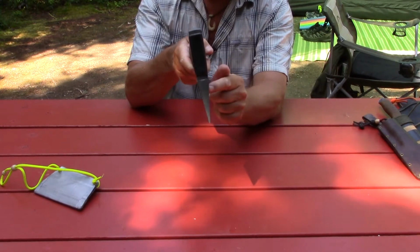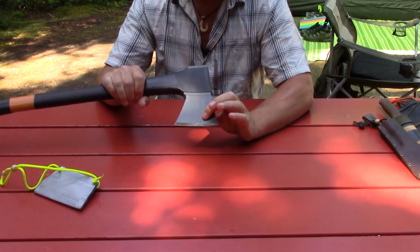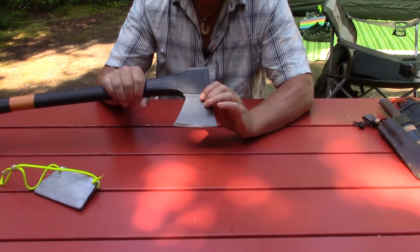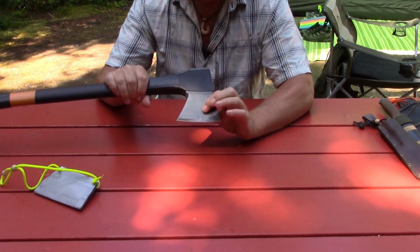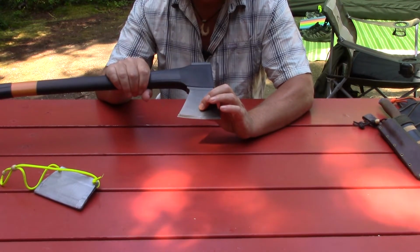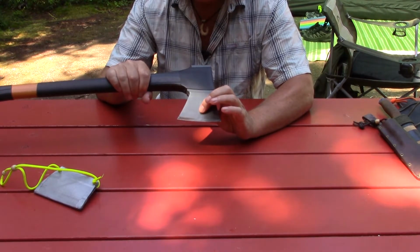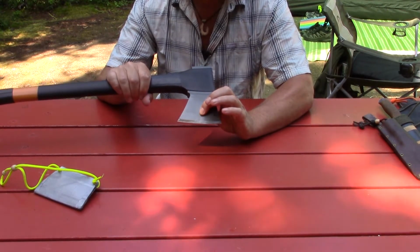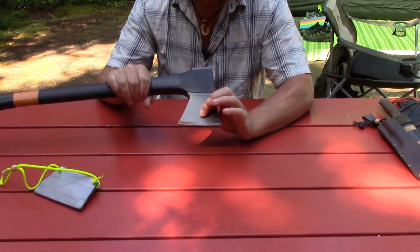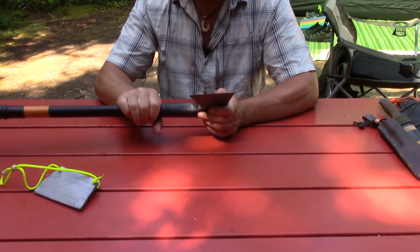Now, they also have a coating. It's like a Teflon coating on the outside of the blade. And while that is protective, it's also a bit of a nuisance in that the blade, while it will slip into wood very easily, will slip back out under the pressure of the wood itself. So if you don't get a full split on your first swing, lifting the axe up, hoping to take the piece of wood with it to bring it down on the block, this usually slides right out again. But that's only a small learning curve for an axe like this.